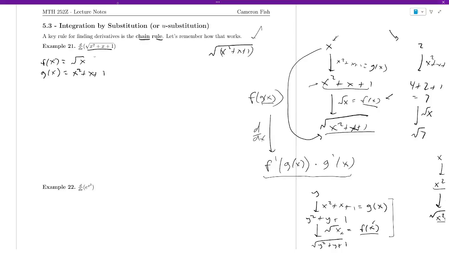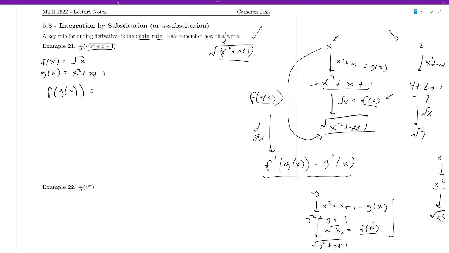But that's the tricky part, right, how do I know to write square root of x? You should think the outside function is square root. But square root of what? Well, of whatever the input is, and we just call that x. It's confusing because there's lots of x's going around. But remember the plan, the only thing that has to work is that if I put the two functions together like this, I get back the one that I'm starting with, right? The reason I'm picking f and g is so that when I put them inside each other like this, I get the total formula I'm expecting, right?